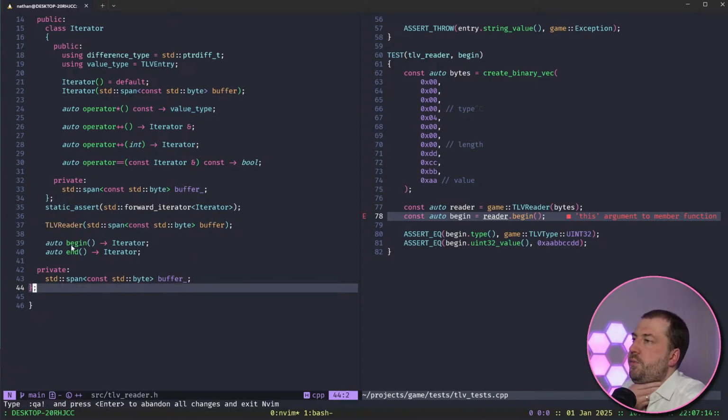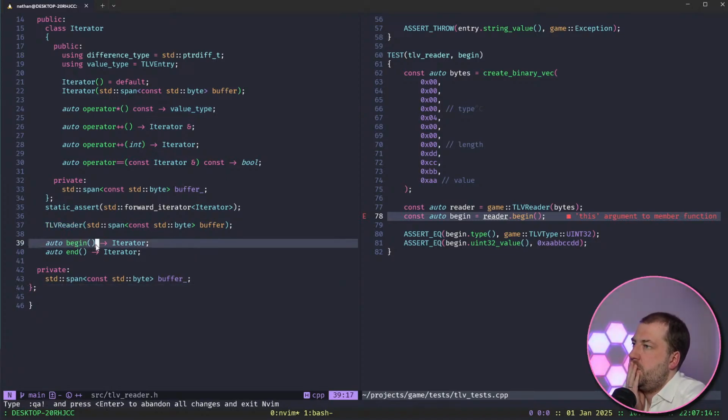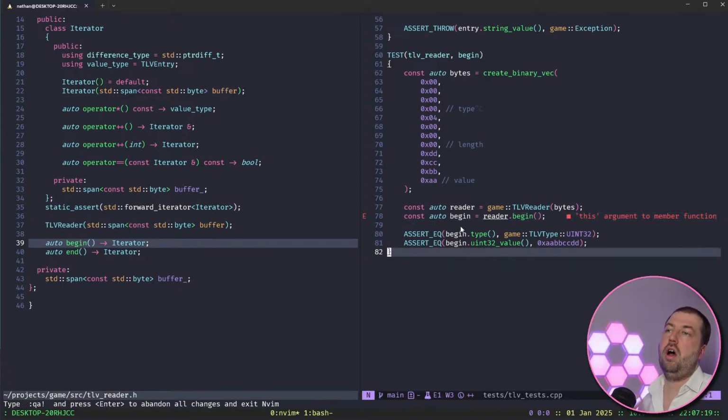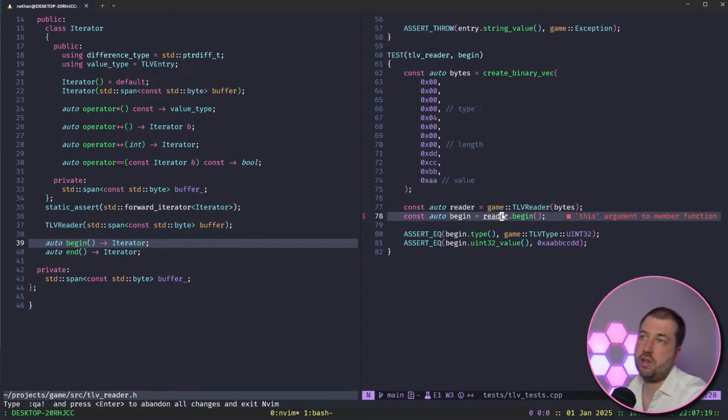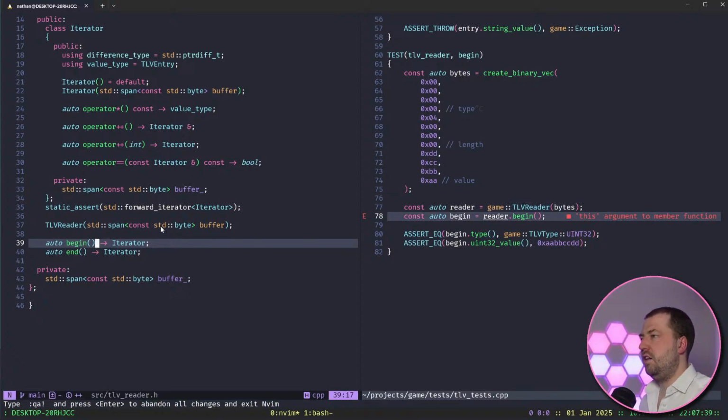Okay, so the problem here is that I have arguably correctly created a const reader because it doesn't need to be mutable. Now I want to call begin on it, but begin itself is not const.